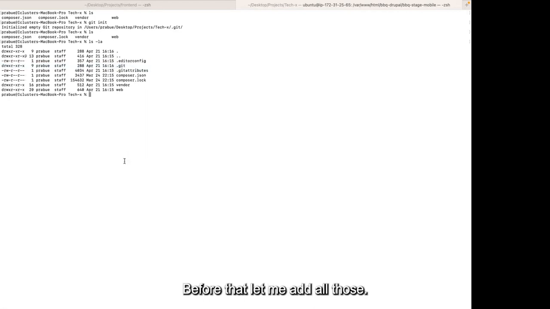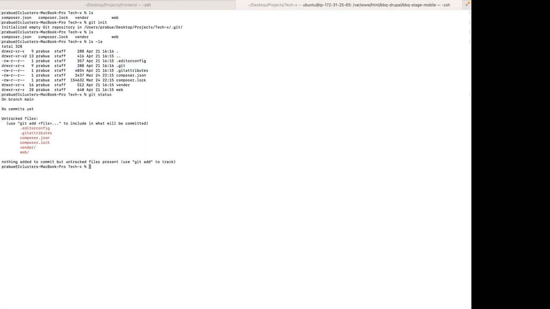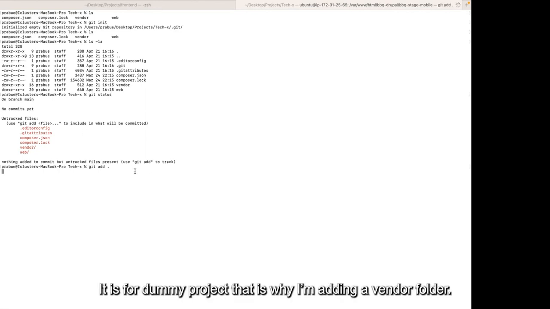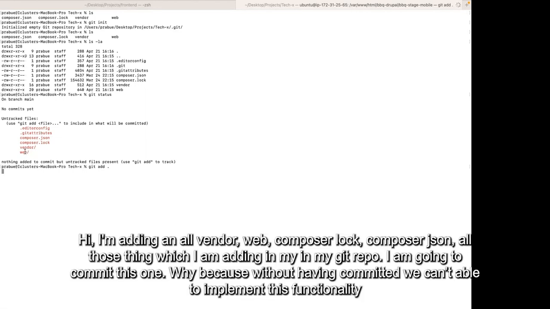Before that, let me add all of these. I'm adding all the files: web, vendor, composer.lock, composer.json. It is a dummy project, so that's the reason why I'm adding the vendor folder. All of these things I am adding in my Git. I'm going to commit this. Why?